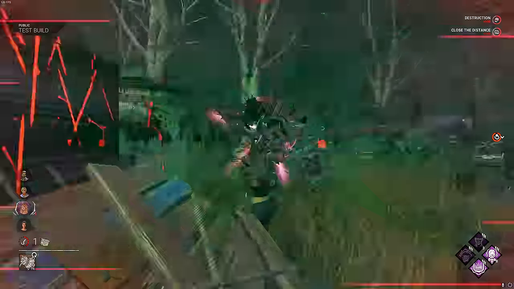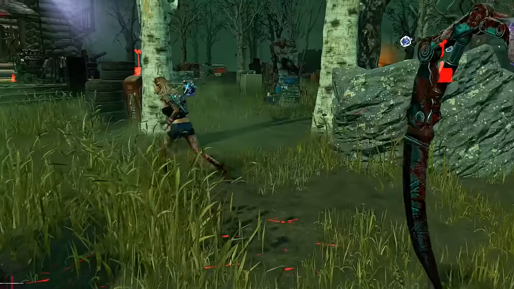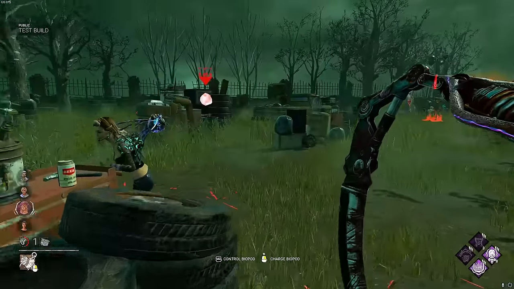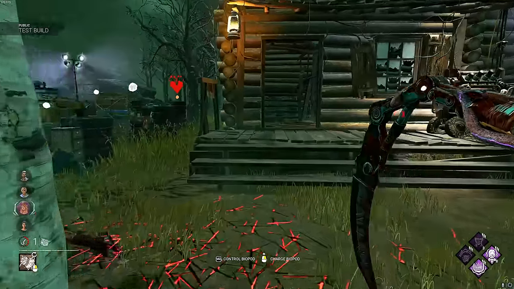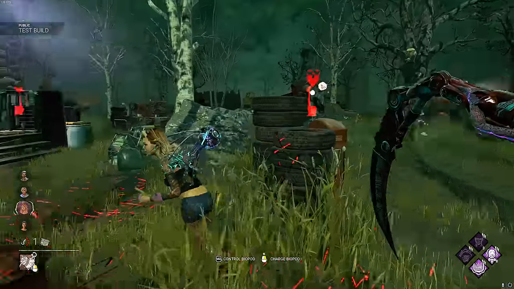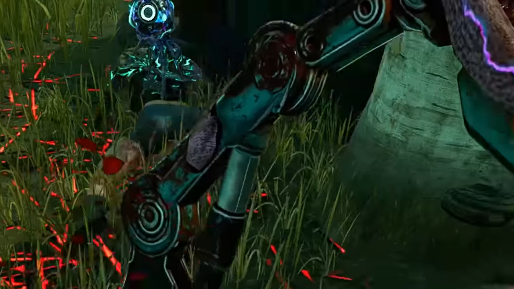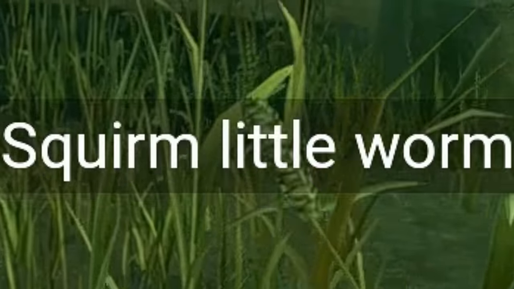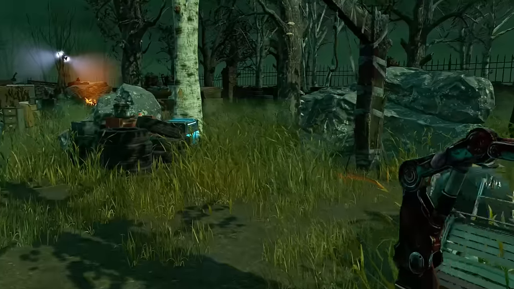If we... Nice. Oh, I teleport through the pallet. Mind game. Silly survivor main fell for my amazing mind game. Yes! And yes! There's the Devour Hope and the Adrenaline. No. No! Save the best for last value. That's right. Squirmy little wormy.